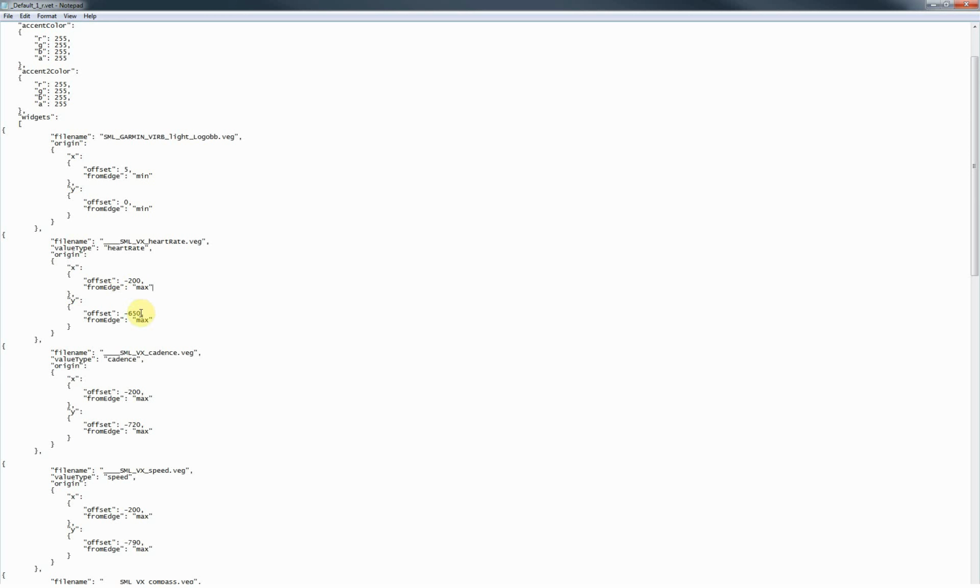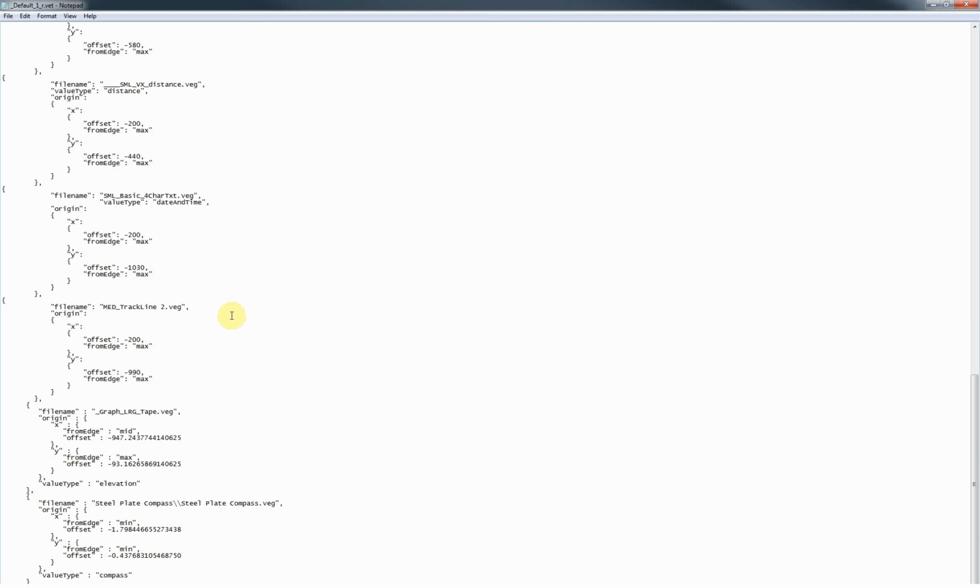So these are the files, these are the widgets within each file that I've got in there. Again, you can mix and match whatever it is, as long as you have the format right. So if you go into another file that you like, another template file, you can actually just cut and paste, which is possibly one of the easiest ways of doing it, each widget and put it into here, and then everything will pretty much be right. The good thing, as I mentioned about the customized templates, is that because you have the numbers here, you can really be very precise in how you're laying out your widgets and the charts on screen.